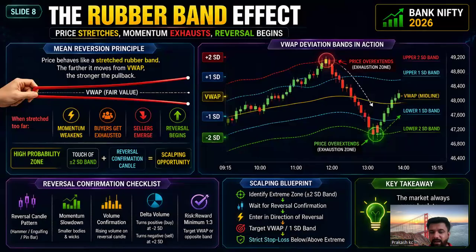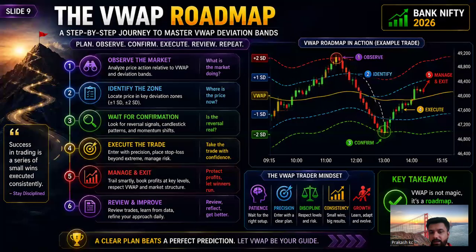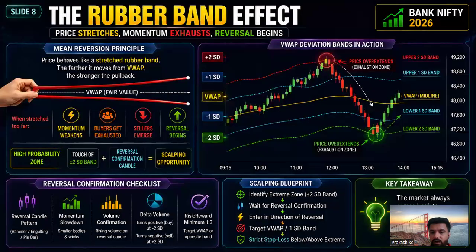And it acts as a band. Band means that it's moving here and there. According to the price, the deviation band will also move up and down. If the price is moving here, you can see that the band is also moving to the upper side. Whenever the price is coming down, the band is also coming down. So that's why it acts as a band.